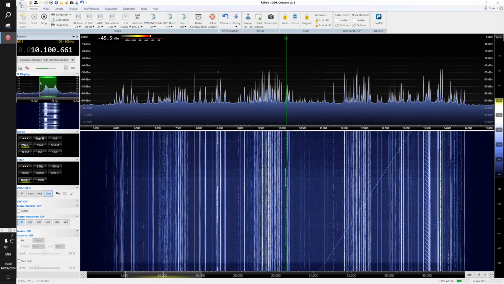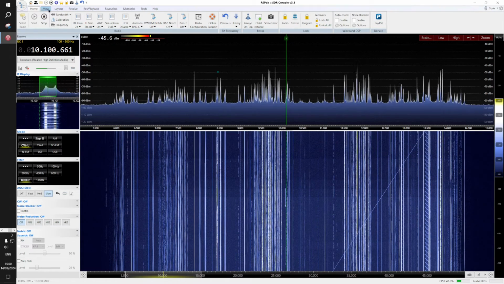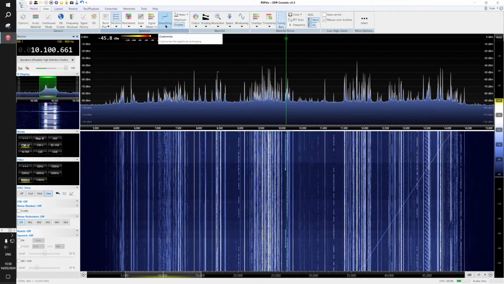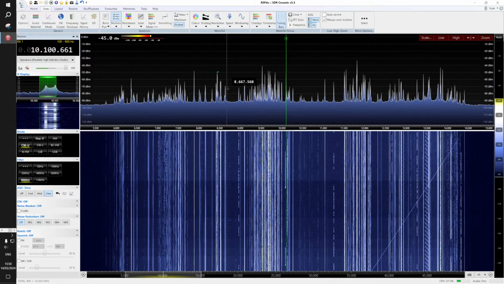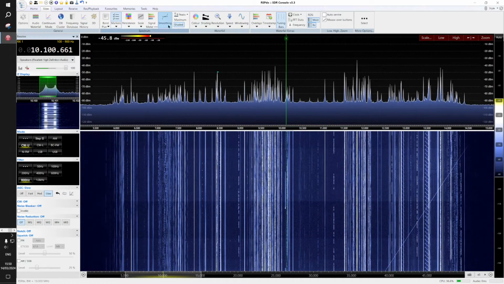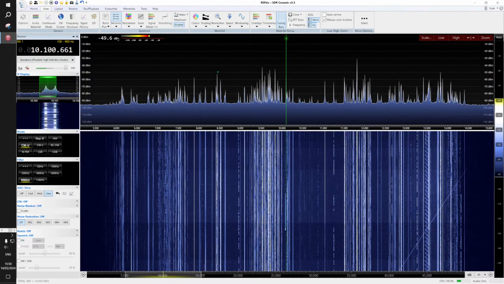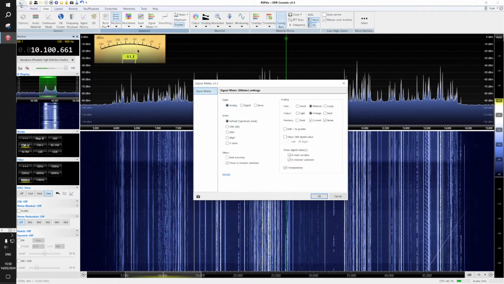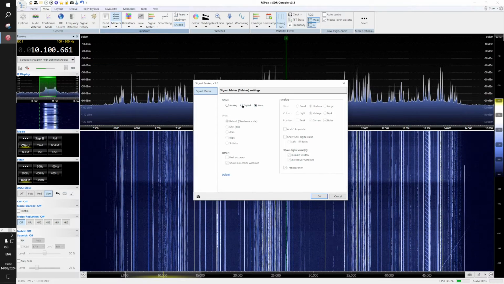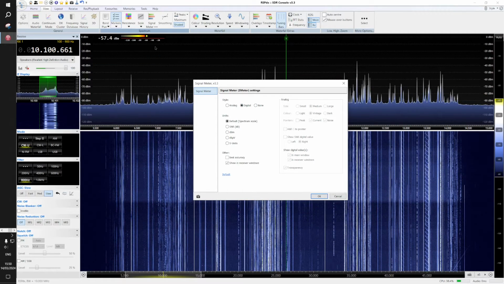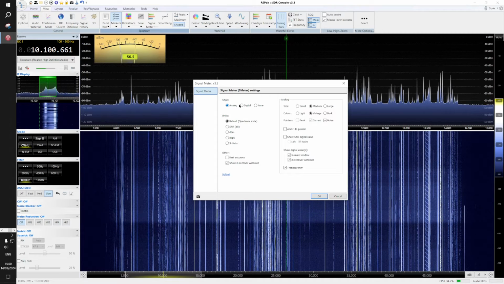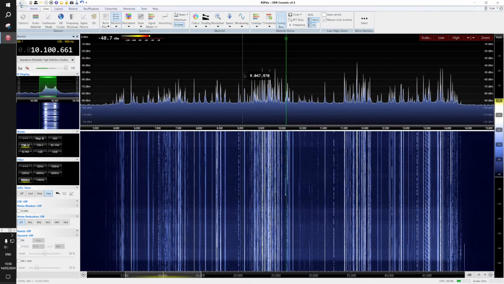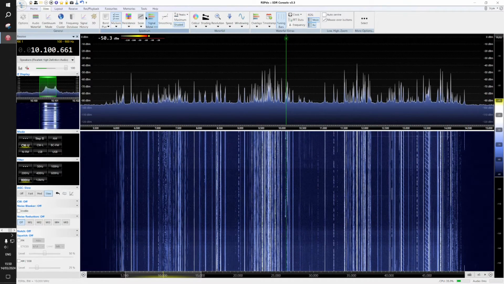So something else that I wanted to show you quickly is if we go to view, you can change a lot of settings. You can have peak holding and peak searching on signals, all sorts of things. The simplest thing that I wanted to change first of all was the S meter display to be this format. If you go in here, signal meter, you can have analog, looks like that, old fashioned. You can have none, very minimalistic. I like the digital one because it takes up less space and gives me just a reading that I like, of dBm, in the way I want to see it. So that's that. Easy to change. You can change a lot of things on this software.